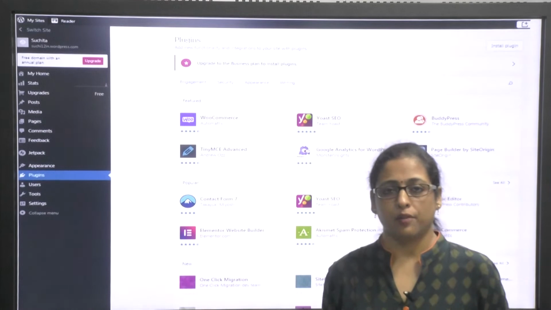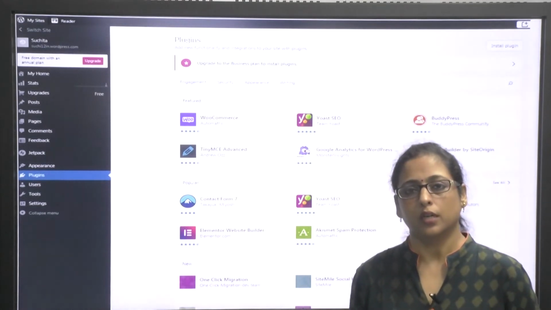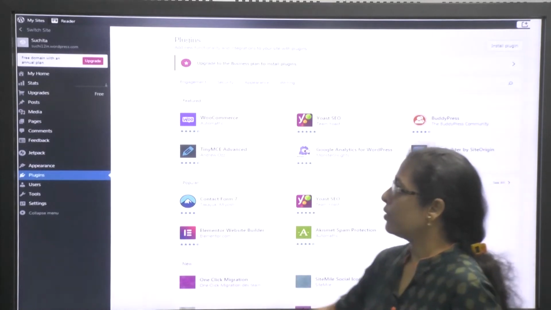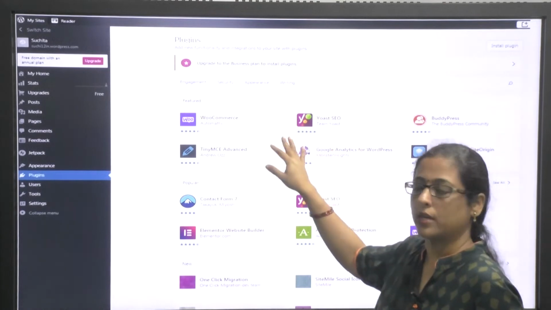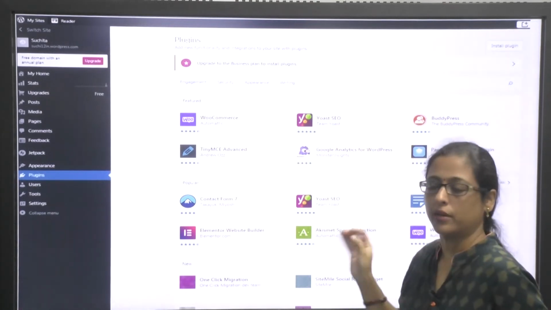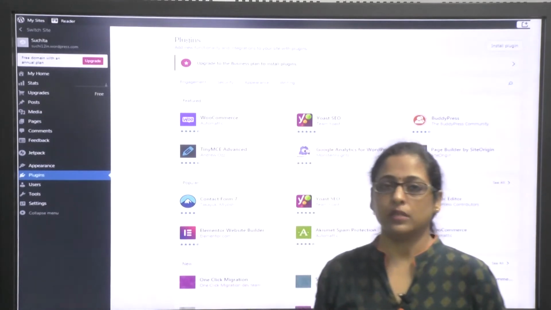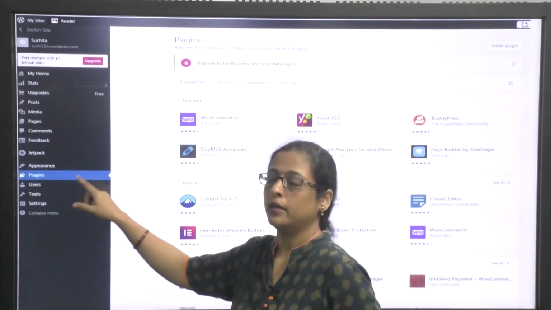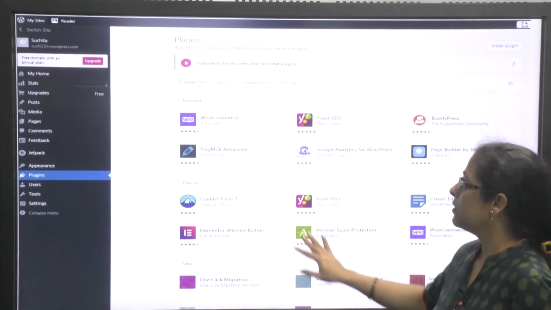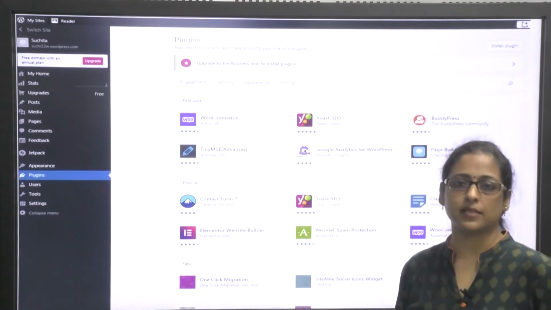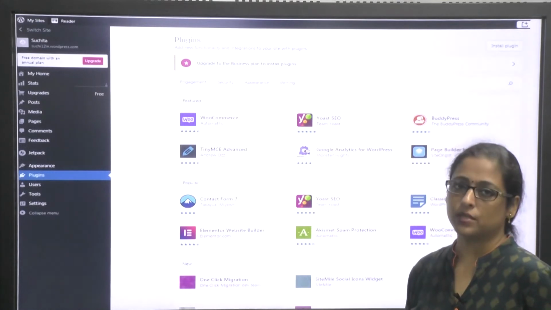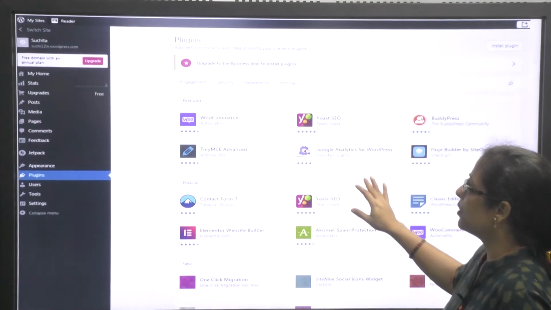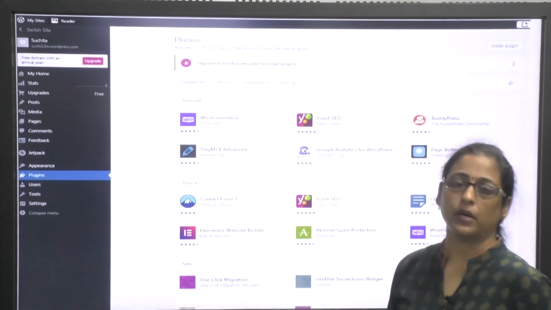If you remember how the home page of WordPress looked, which I had shown you in my previous lecture, it somewhat looked like this. The home page was there, and other menus were also provided on this particular site. Once you come on the home page, you are given various kinds of menus. Once you click on the plugin, you will get a page like this. This page shows you the various kinds of plugins. As I said, there are more than 55,000 plugins available for you to choose from, depending on the function and feature that you want to add. On this page you can see that it is written to upgrade to business plans to use plugins.